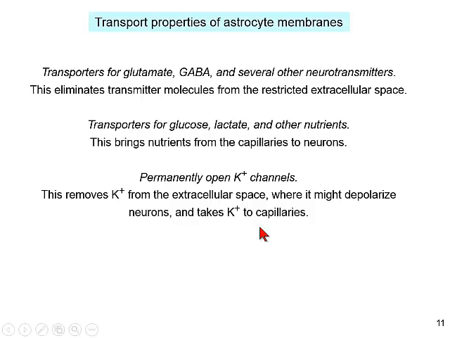So these two processes, uptake and pumping of potassium, but also in cases of maintained activity, diffusion out into the capillaries, are quite important. And in fact, we will discuss fMRI, functional magnetic resonance imaging, later in this course, but the major fMRI signal comes from more rapid blood flow, and part of the selective advantage of this more rapid blood flow is that it clears potassium ions out rapidly.